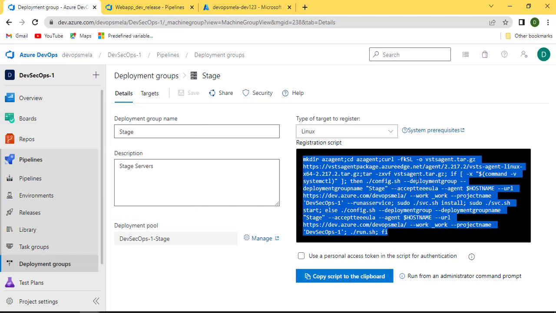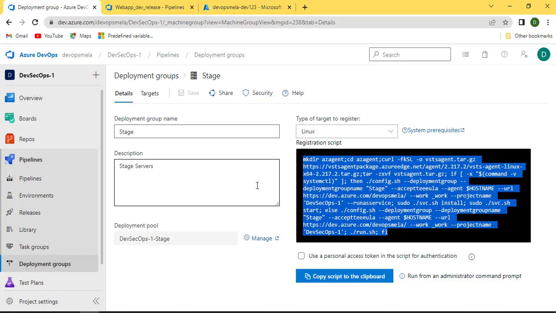Okay, so this deployment group has multiple benefits. Firstly, you don't need an agent pool. You can group multiple VMs as one single group and you can deploy your changes. Plus there are so many things which are not required. Like for an agent you need to open a certain number of ports, you need to allow firewall rules and things like that, I'm talking about data center guys. With this concept, the things are getting deployed directly to your VM, and the pipeline is connecting directly to your VM. So all these firewall rules, opening ports and everything can be easily bypassed. Okay, so this is what deployment group is all about.